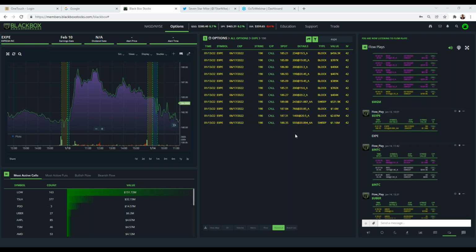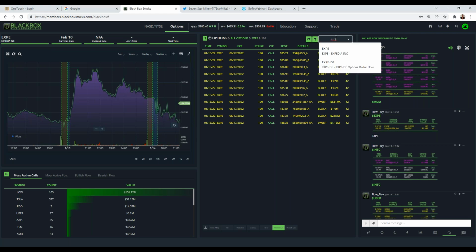And the way we monitor the exit is we see when they get out. Now we can watch them get out in the flow, because we'll start seeing the same strike, the same expiration coming through in white, because the transaction doesn't exceed open interest. And we'll also see it come through on the bid. So white on the bid, those same strikes, those same expirations, sometimes even below bid, lets us know that they're starting to come out of those contracts a little bit.